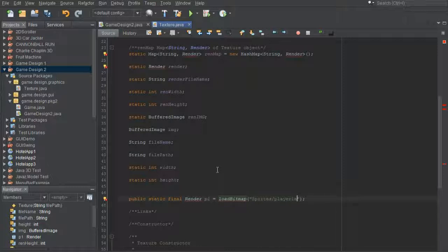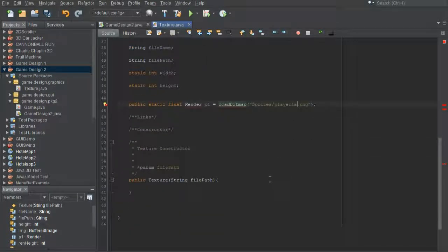Just trying to think here, is that like a png.png at that point? These sprites would also be in a res folder, but we're going to add that res in the load bitmap module, so I don't add that in there, and we may add the .png there as well. I'm not sure yet. Give it a go. But that's an example of a render. Moving straight on to the first constructor. We'll come back to the load bitmap here.